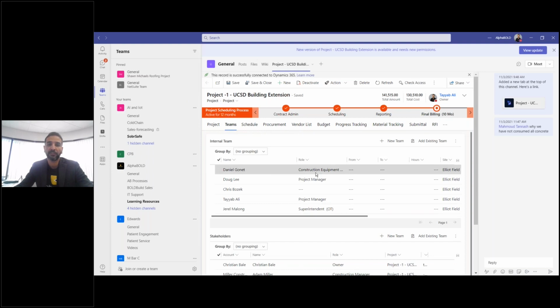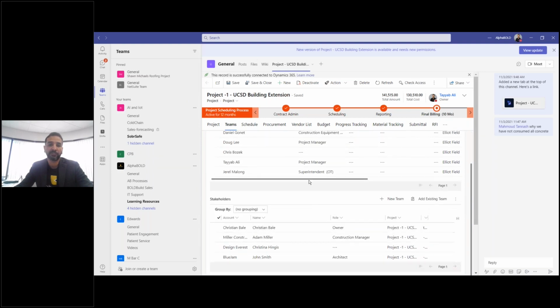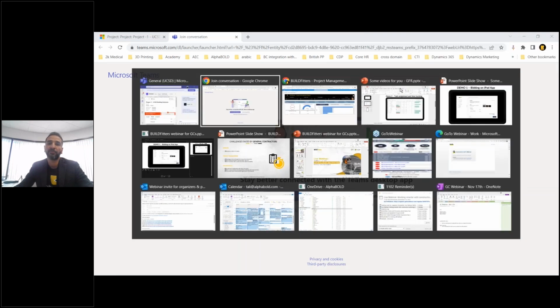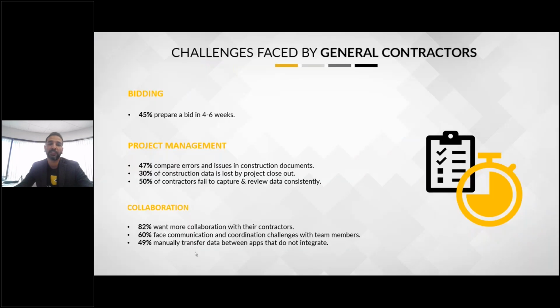So you can see I have here an owner, construction manager, project manager. I can reach out to them. I can ask them questions. I can tag them, and I can start collaborating with them. I can also share any details with them, like the documents, so that they have access to those documents as well. So I'm effectively collaborating on this project, and that helps us remove some of the pain points that we discussed, which is all the challenges that you have across the collaboration.